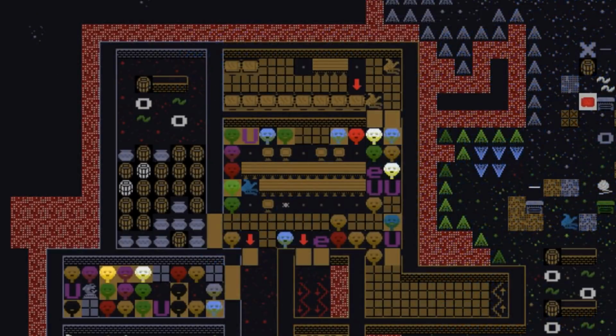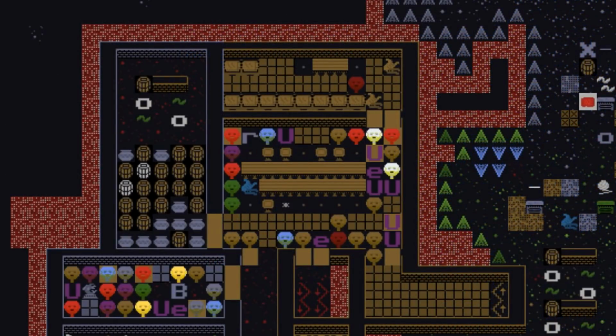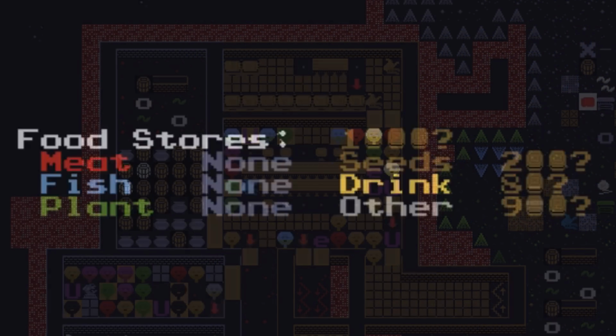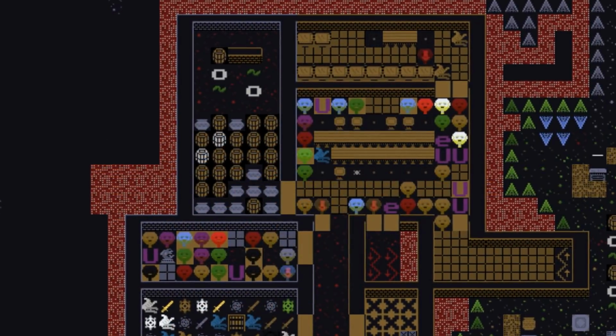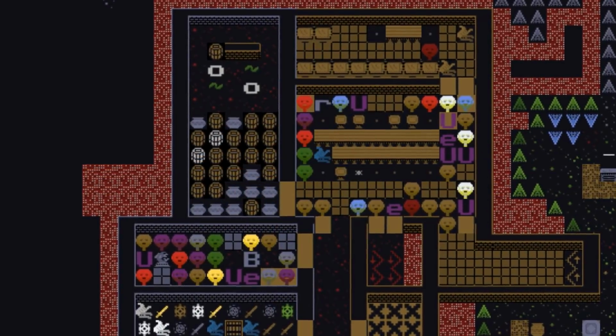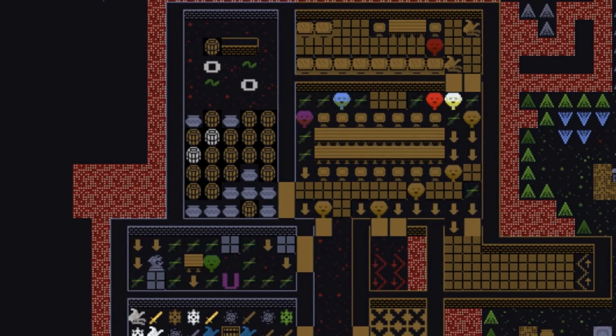Amazing. Why is everyone starving? That's not excellent. Why don't you eat? I think we have food. So what's the problem? Oh, I guess we don't. Just a ton of raw fish. I know we're still trying to figure out what we can do with a live fish, but this situation might be a little bit more dire.